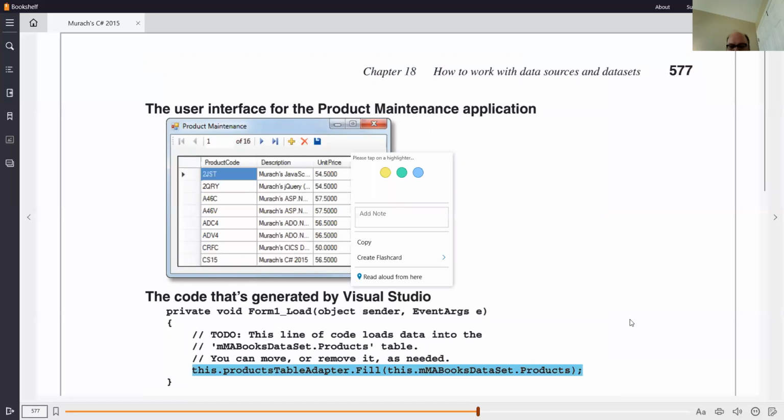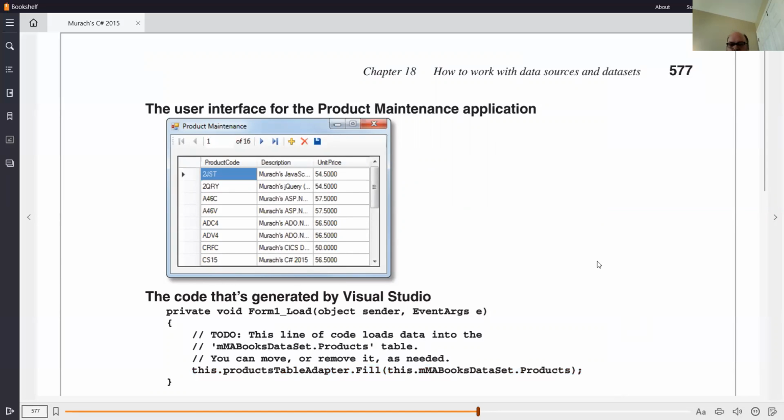That code that you see right there that says this.products.table.adapter.fill says to go out and grab whatever fields we've asked for, and select this field and this field. In our case, it's as though we typed in select product code, comma, description, comma, unit price from products, and then it just takes it and puts it right in here. So that's the code that does all that.